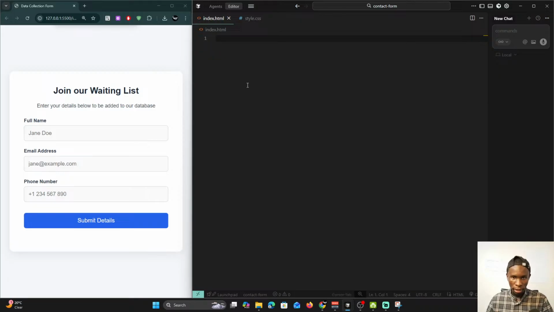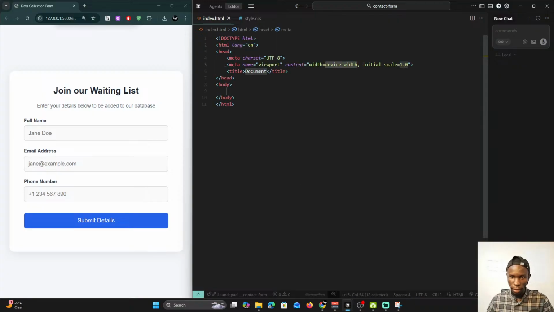So in index.html, we have the bare bones structure of an HTML. We are going to change the title. For the title, we are going to use Data Collection Form.